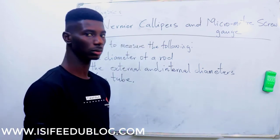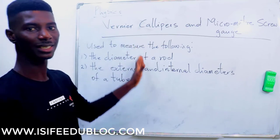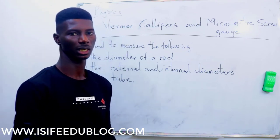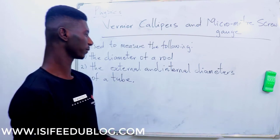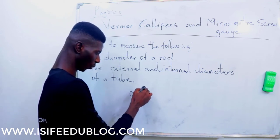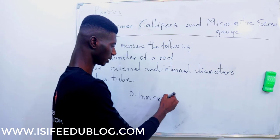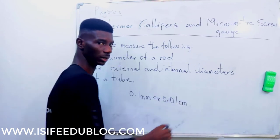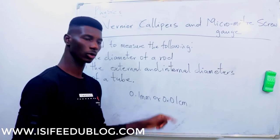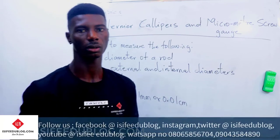The instrument has two parts, the anvil and the other part. So this vernier caliper has a reading accuracy. Now the reading accuracy is either in cm or in millimeter. It depends on the question. Now we have the reading accuracy or the precision of a vernier caliper to be 0.1 millimeter, or if you convert that to cm, that is 0.01 cm. Please note this, the precision of a vernier caliper is 0.1 millimeter or 0.01 cm.